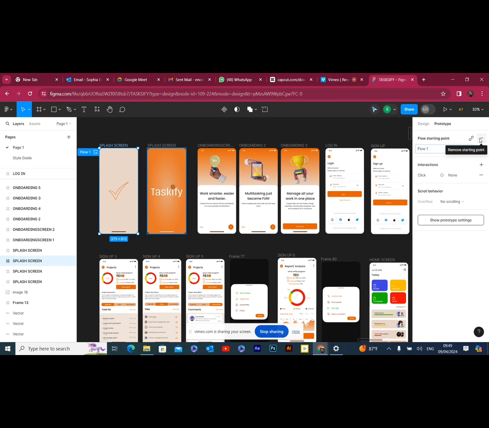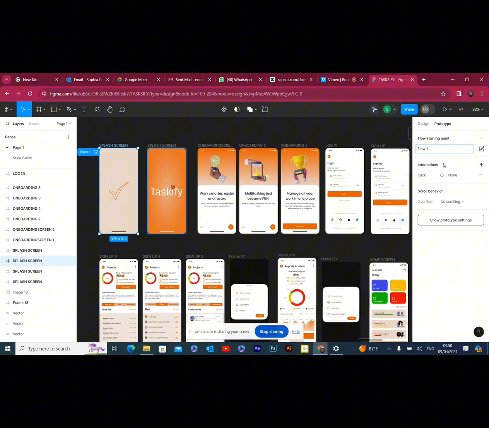So yeah, if you want to learn more and you want to teach yourself, just go and explore on Figma and make sure to hover your mouse on icons so that you can see what they do and what they stand for. So if I click on this remove starting point, it deletes it. You can see that happened. It goes up, and then if I click on the add point, it puts it back and then gives you the same option to name your flow starting point. Like I said, we're going to leave it as flow 1.